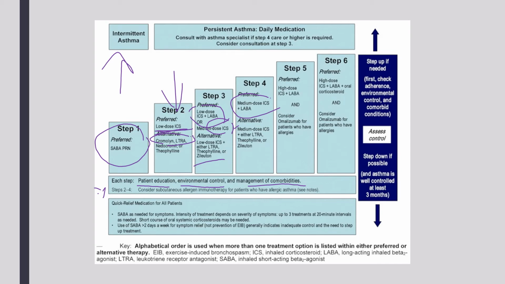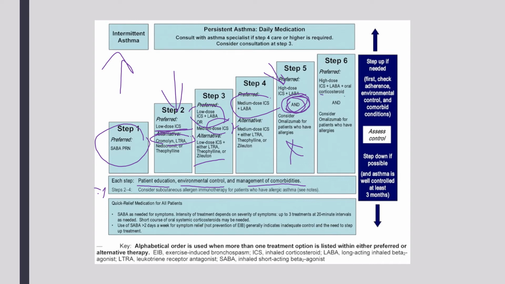Then when we get to step 5, look at this. This no longer works for alternatives. It goes to the word "and" here. So they're going to be on high dose, right? This is a big thing here. When they go to step 5, we're going to go to that high dose: 44, 110, 220. They're going to go to that 220 micrograms of Flovent, right? And it's that high dose, and then they're going to do that LABA as well. And then they might have to do some things like Xolair or anything like that to help control their allergies as well. And then finally, step 6.